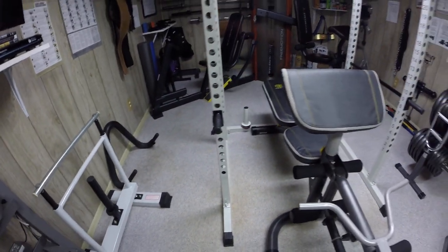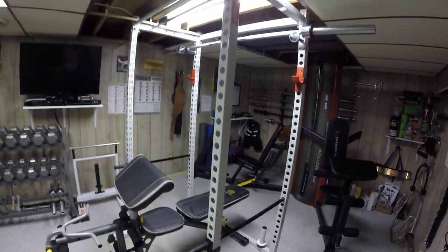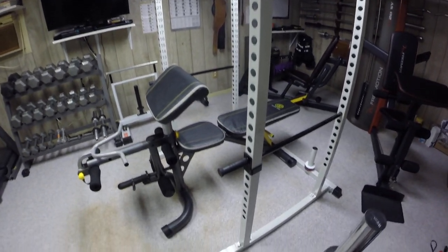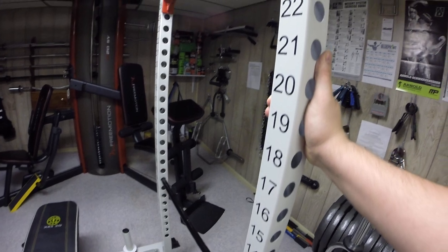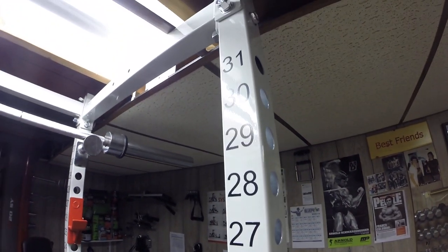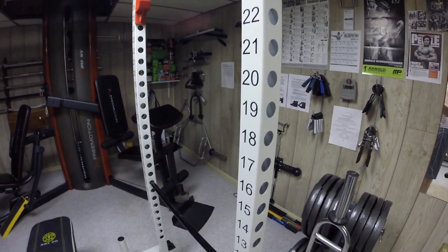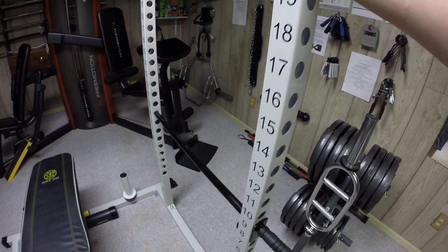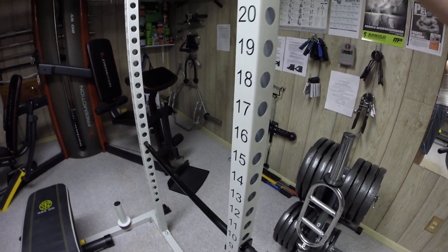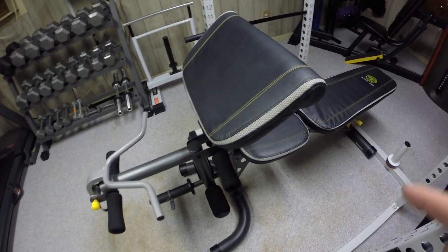And then right here, this beauty right here — it's the power rack. If you noticed from the last video, I had the Gold's Gym rack. That was nice, but I always wanted to upgrade to a power rack. I got this off Amazon for $300 — really good deal. The reason I bought it was also because of the numbers. I noticed a lot of other racks — more expensive racks, like $500 to $1,000 — didn't have numbers on them. And this one was only $300, including shipping, and it comes with numbers. And this is actually the bench off of the Gold's Gym rack.